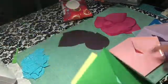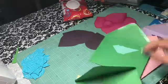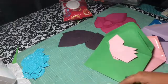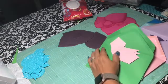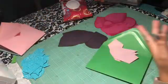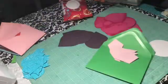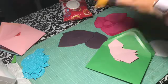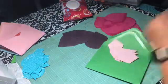And I have examples right next to me. That's why I want to show you the different ways of doing that. And I want to show this shape. It's that kite one, and it's a really good example. Now, if you guys want to wait to shape them until after they're put together, that's fine. But if you're looking for a certain shape, like this one, again, is made out of the club. Those are all the clubs. This is that one that has a half circle and triangle end. So it's going to give you an idea what I'm referring to.